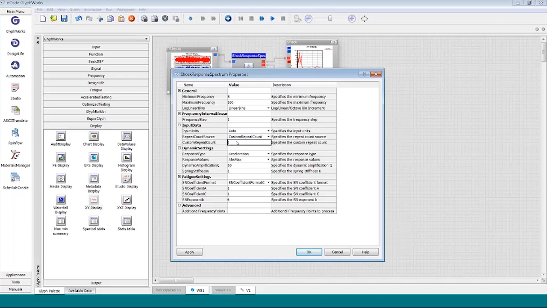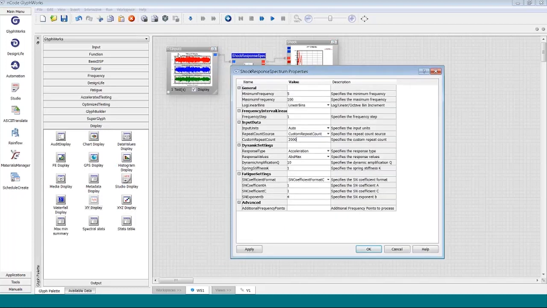The thing I want to focus on here is, let's assume that we need to replicate 2,000 laps of time series data. Let's assume that the input time series here is one lap of my proving ground on my ATV, and the actual durability life calls for 2,000 laps of that. In other words, my lab test needs to be equivalent to 2,000 laps of that time series data. So I can say I want to calculate the shock and the damage from 2,000 repeats.